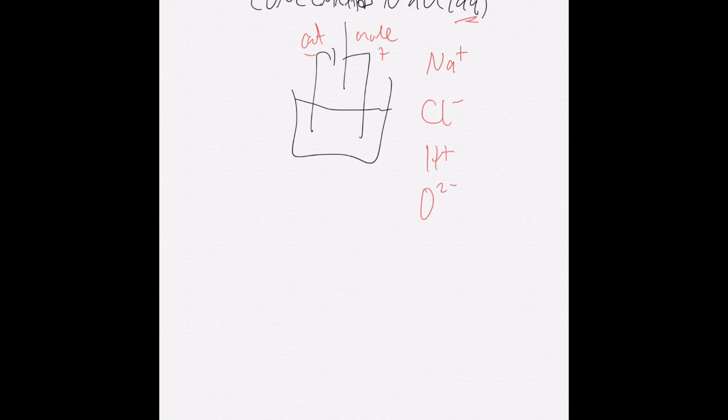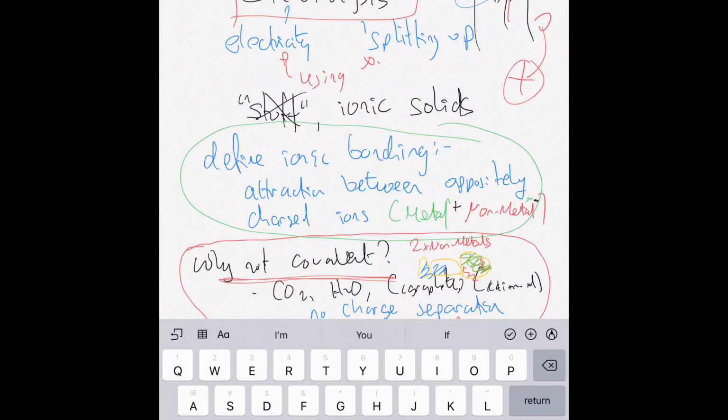So opposites attract. To the cathode, we could get sodium, or we could get H+. The cathode is where reduction happens. Which one are we going to get? Well, if we got sodium being reduced at the cathode, what would immediately happen is the sodium would react with the water and it'd blow your face off because it makes hydrogen. And what we do observe is not that.